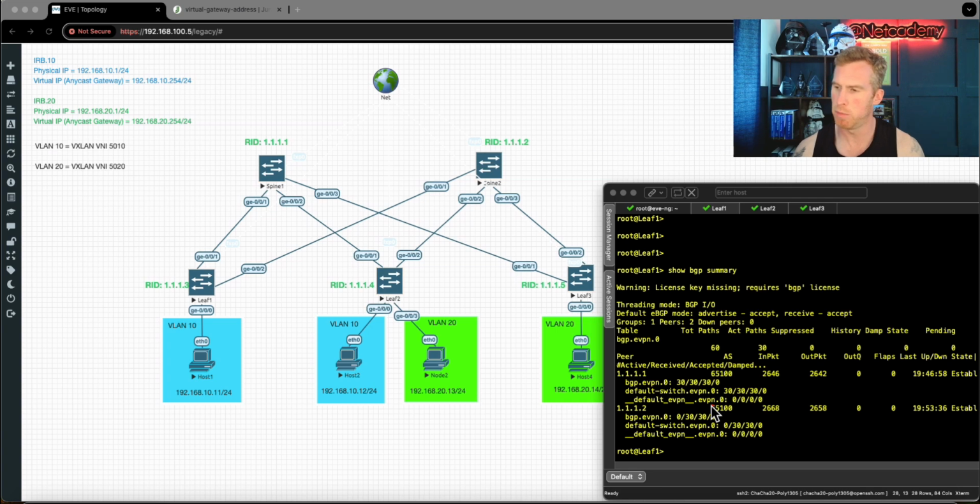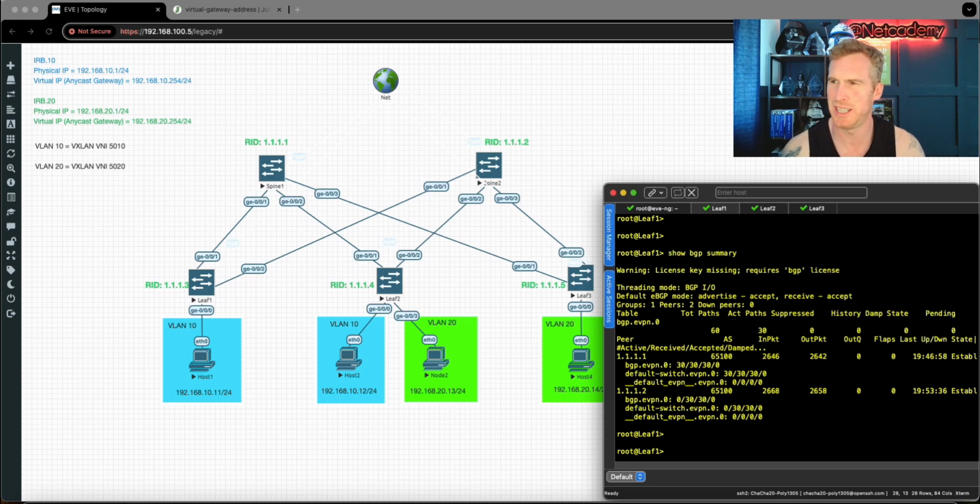So just in that one command there, show BGP summary is how you can confirm have you got that adjacency actually built. And then you can actually see that those BGP tables are automatically built and are automatically starting to get populated. We'll go into those different routing tables later in this video. So now let's actually start to confirm, do we have EVPN working? You can pretty much see already, as I just described, it is working. But of course, let's go through those show commands.